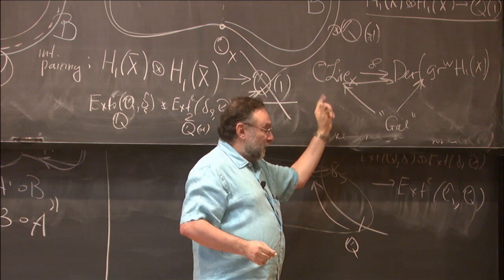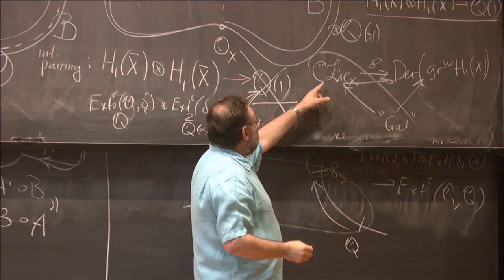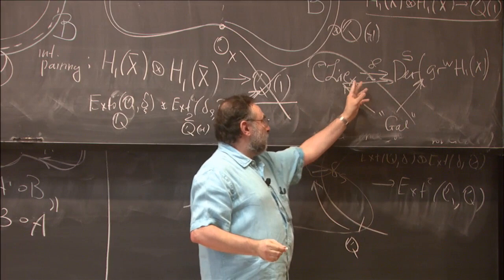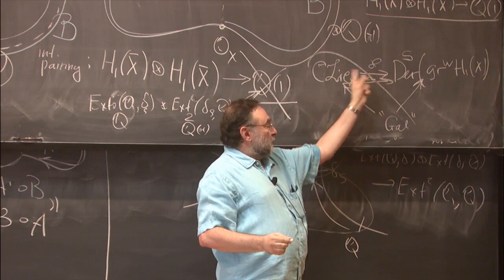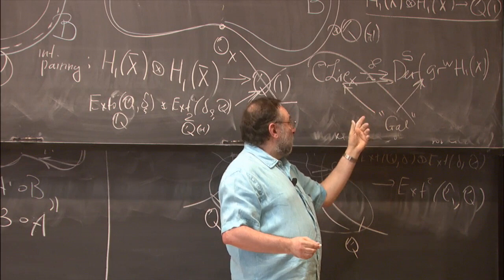And the last thing is that this map, in some sense, is an isomorphism. There is some subspace of special derivations which are definitely in the image of the Galois group, and then this is just an isomorphism. So it's just a description of certain constraints on the image of the Galois group. And then I'm basically talking about this linear algebra data.